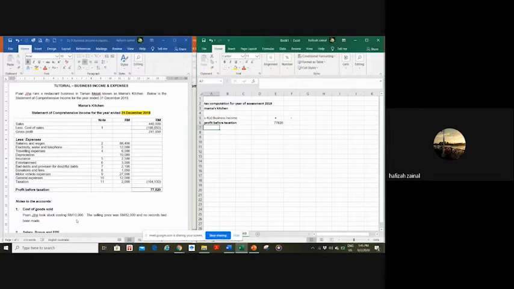You can show unrecorded stock. Stock should reduce your profit, right? So you put it here. And then you have unrecorded sales. Sales will increase your profit, right? So you put it here. At the end of the day, these two offset each other, isn't it? So that's why I just do it once, which is unrecorded profit. Because you have sales of 12,000 and stock of 10,000, you have an unrecorded profit of 2,000, which should increase your profit by 2,000.